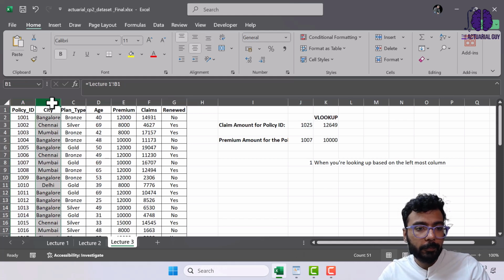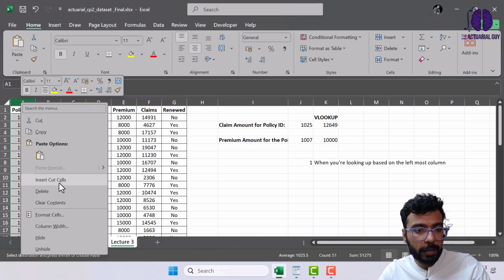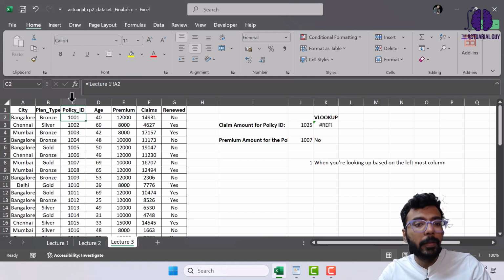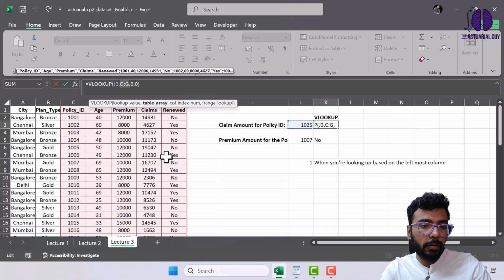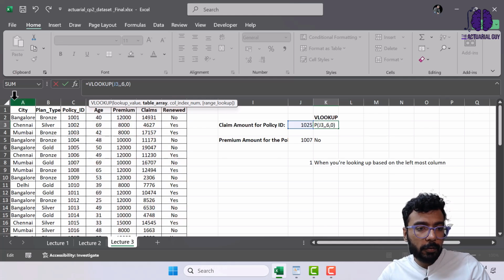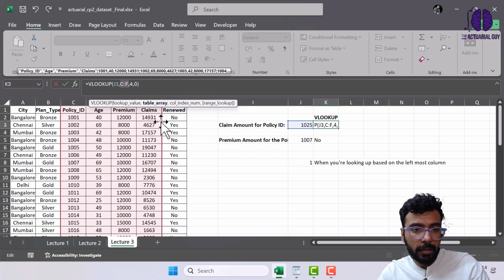For example, let's say the policy ID was actually the third column. Even now we can look it up easily, because in the table array that we are selecting, instead of selecting from column A, I will start selecting from column C, and then I will make this number 4. It's the fourth column now, 1, 2, 3, 4. So still policy ID is the leftmost column in the table that I have selected. So still this would work.